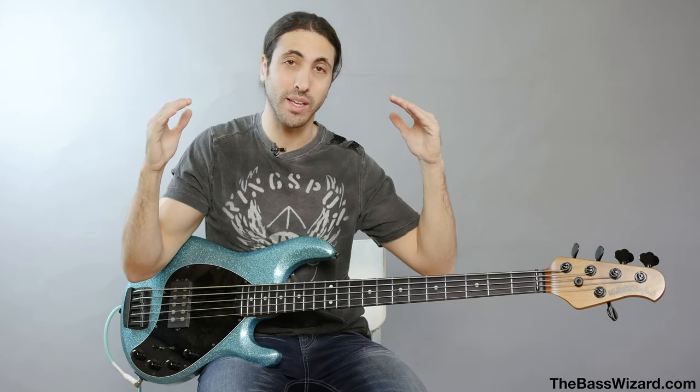But when it comes to Stingray, it's the opposite. I wouldn't really put flat wounds. I'll put stainless steel round wounds, because that's really going to amplify the characteristics of the bass, and it's just going to sound great. The marriage between the Stingray and the stainless steel round wounds is just great. P bass and flat wounds are just great. So I encourage you to experiment with different strings on different basses and really pay attention to how they sound. And again, not a hard rule, but in my experience, bright string, bright bass sounds awesome.